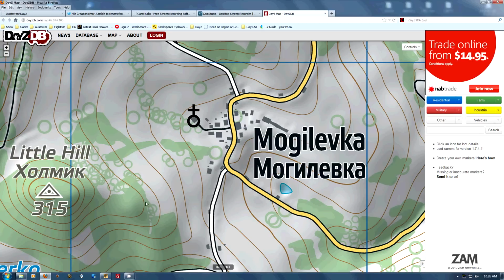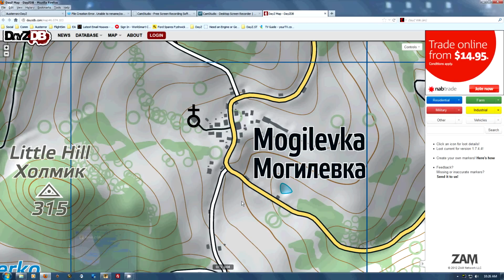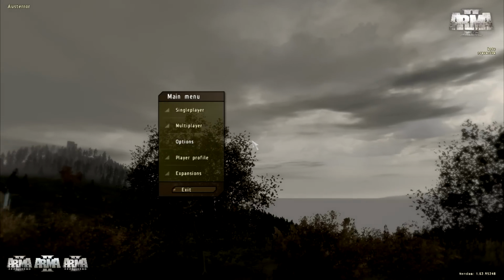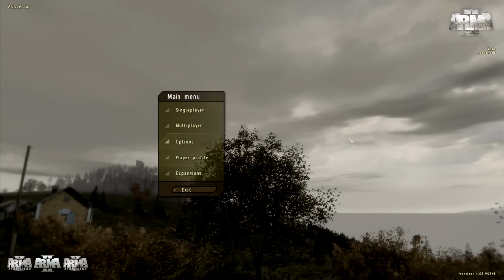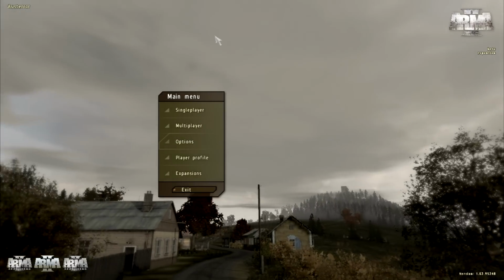First things first, I need you to launch your Operation Arrowhead in vanilla mode, so no mods running, and we'll go from there. Hopefully you're able to load up ARMA 2 in vanilla mode without a problem. As you can see, I've got no mods running. This is the way I want it to be.